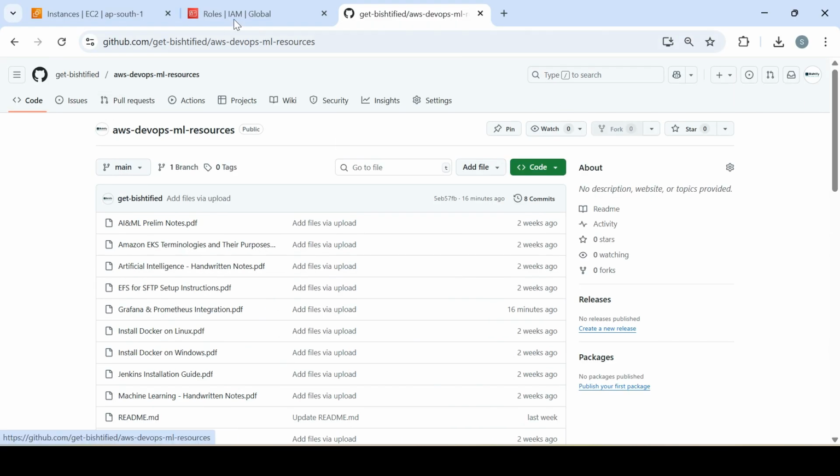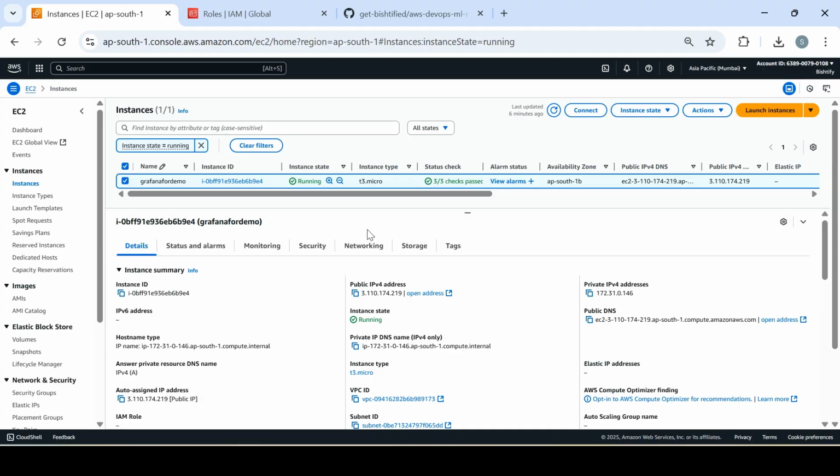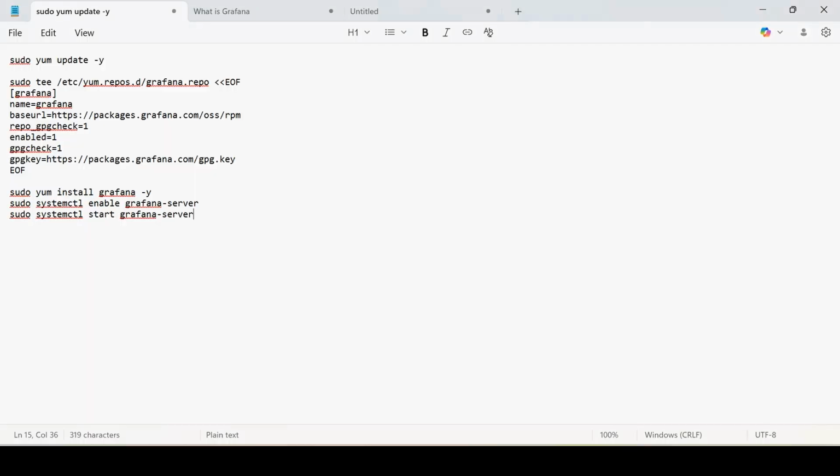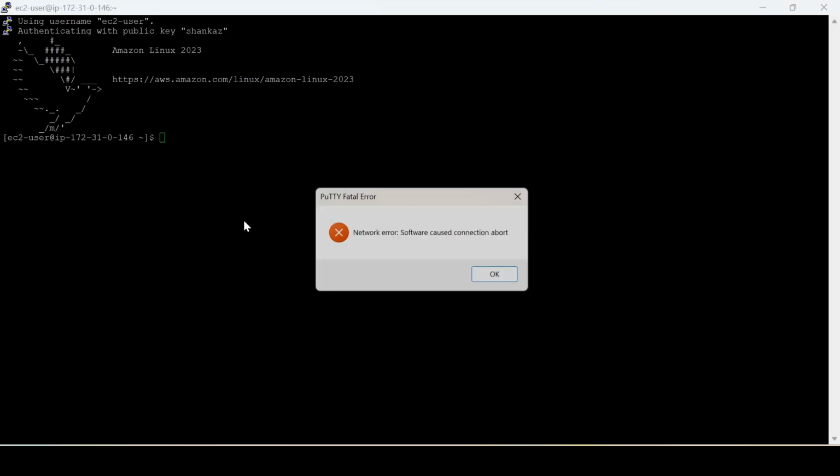All right, let's go back to our main purpose, what we are here for, that is Grafana. And I'm going to install it. I have already noted some commands. I'm not going to waste your time, so let's quickly do that. I'll first run this command. This is the Amazon Linux 2 machine that I have provisioned.